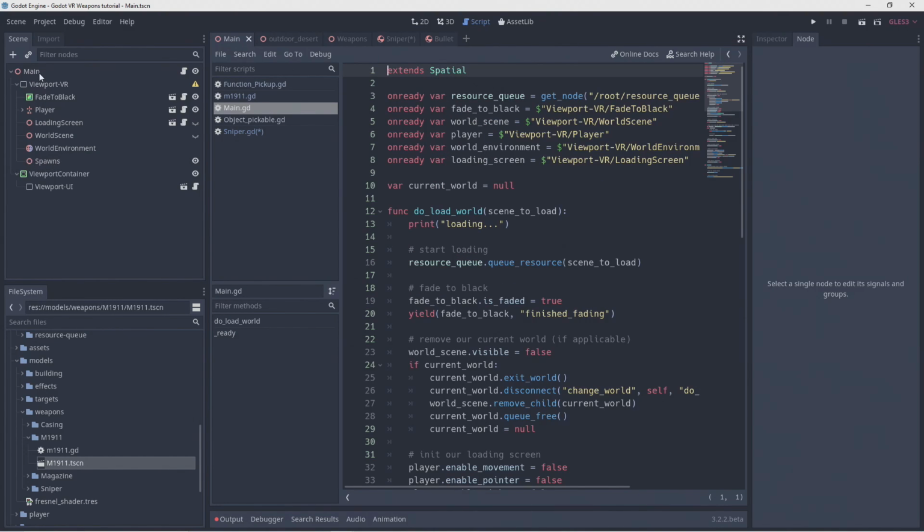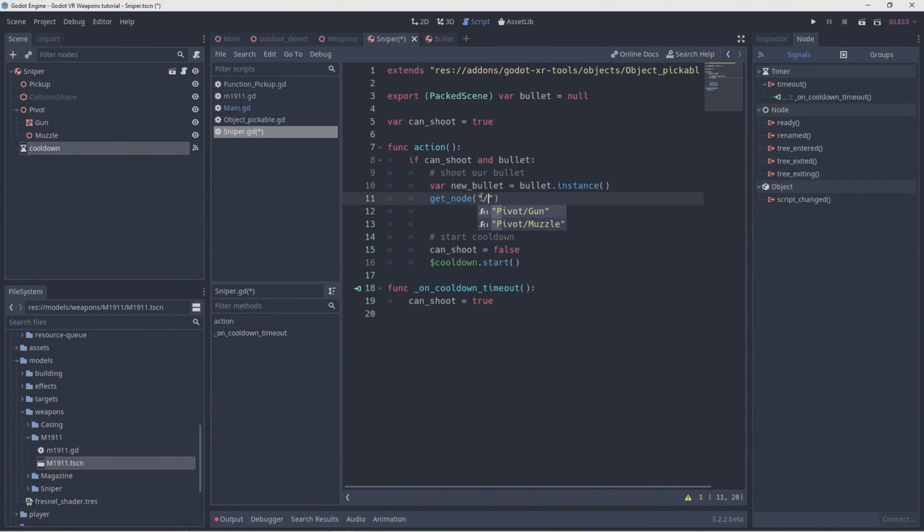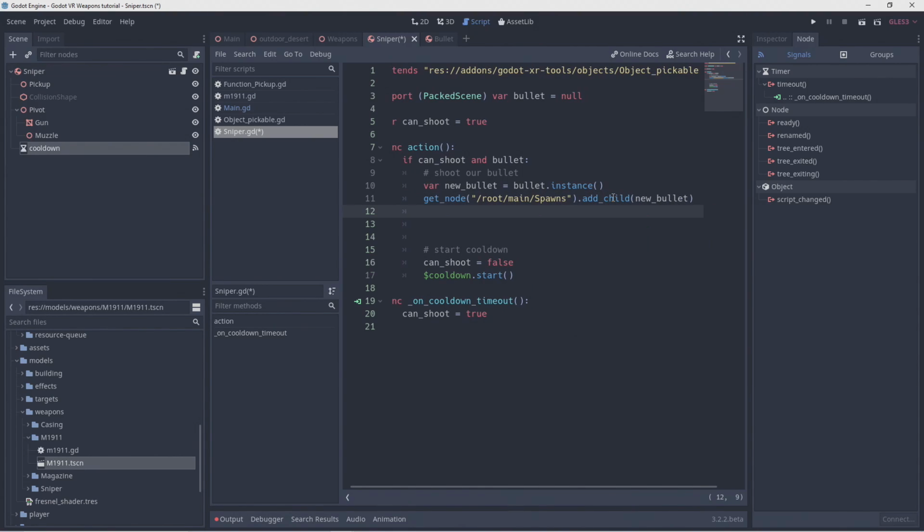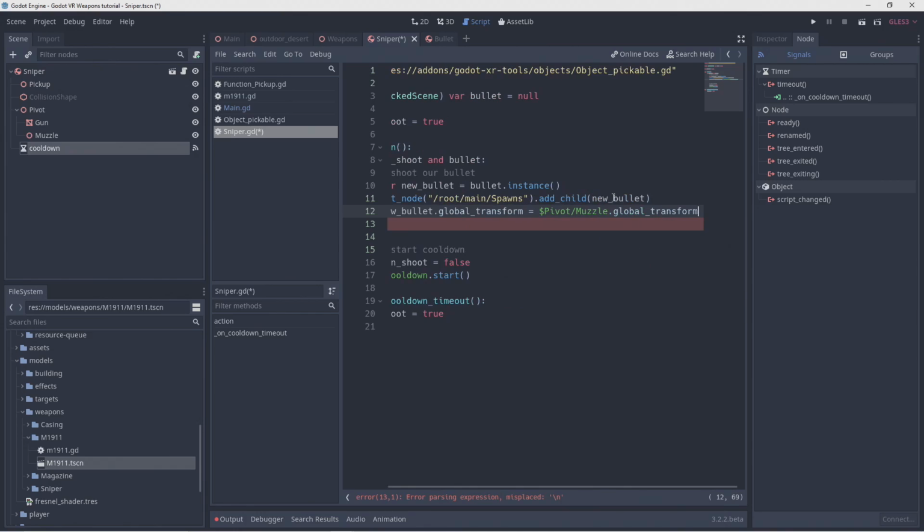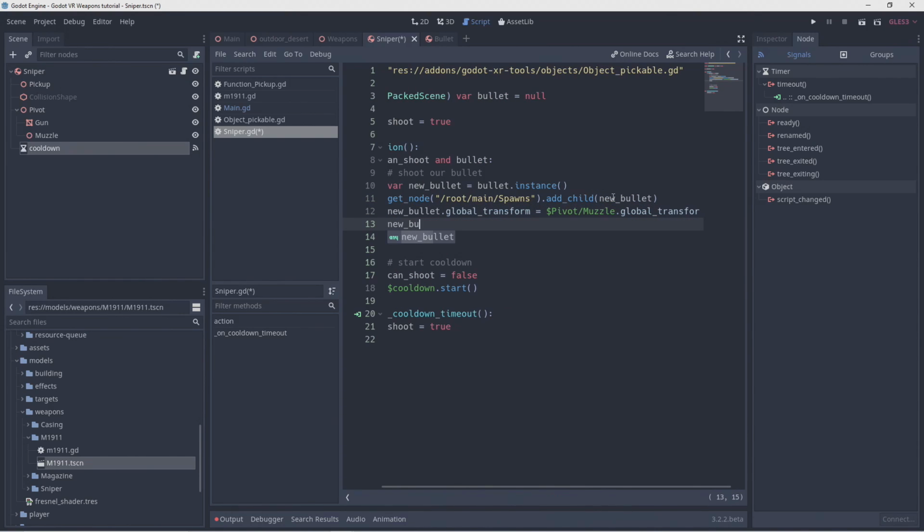on our main scene. I don't really like hard-coding paths like this. You'll see how easy it is to type this in wrong, and if we ever change our main scene, we'll be in trouble. But for now, we'll use it directly. We can now set the starting location and orientation of our bullet by assigning its global transform to that of our muzzle node. Finally, we set the linear velocity of our bullet by using the inverse of the z-vector of the basis of our global transform.